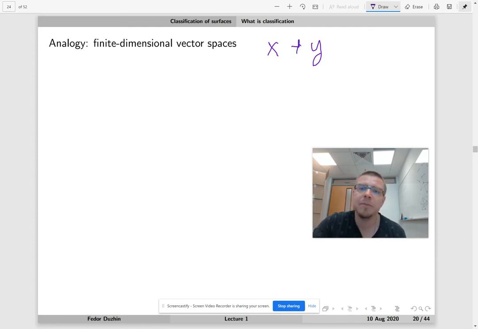And we can also multiply vectors by numbers. So given a vector x, we can multiply it by a number minus 3.4, for example. So this would be a vector space.